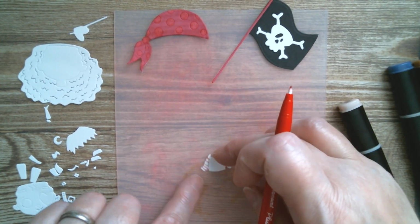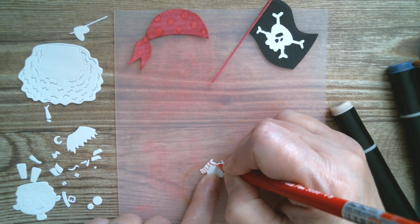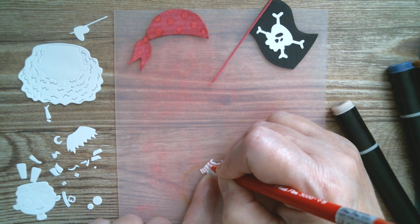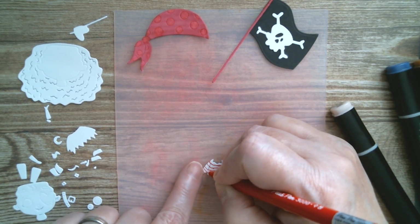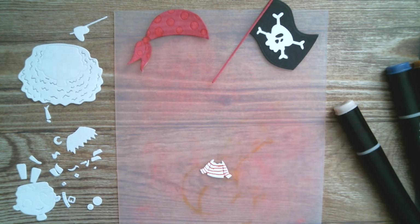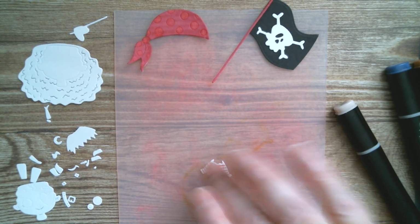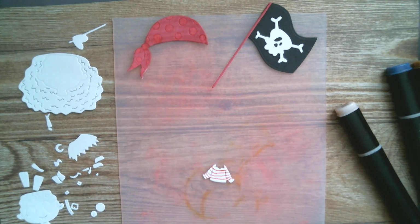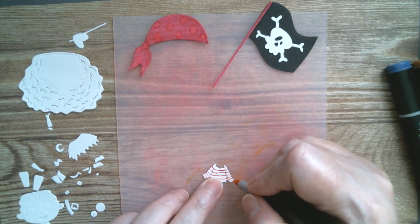And then across the body, you've got to build it up. And I'm just going to have mine like that. I mean, if you want to do it a full colour, then you can. And I'm just wondering, actually, if I'm not going to go over that with some pink ink and see what happens.